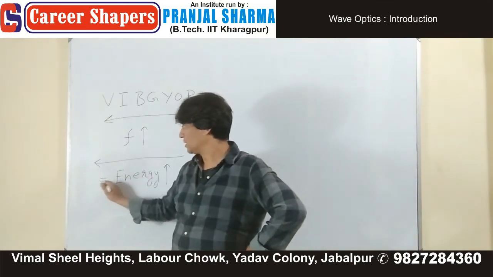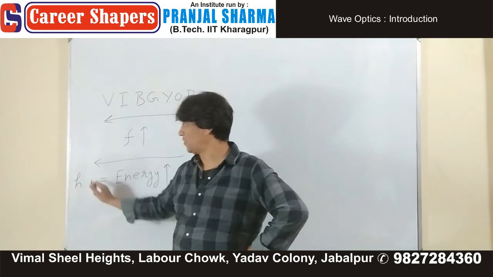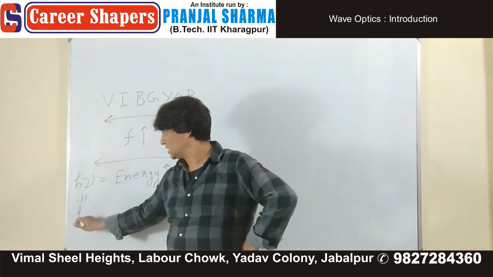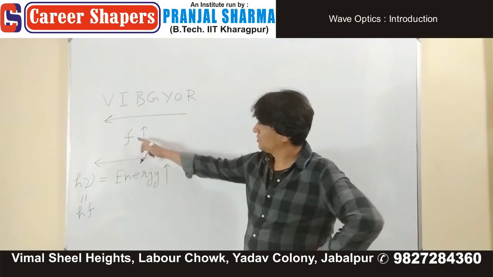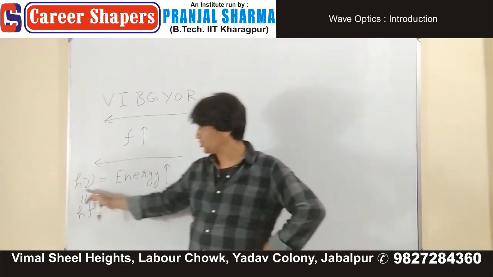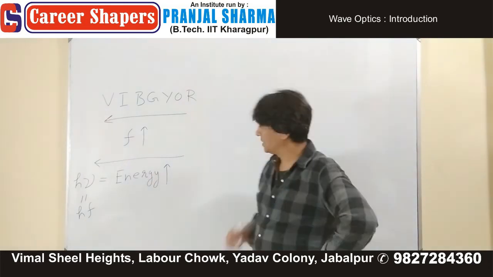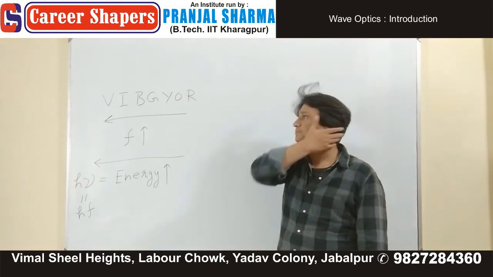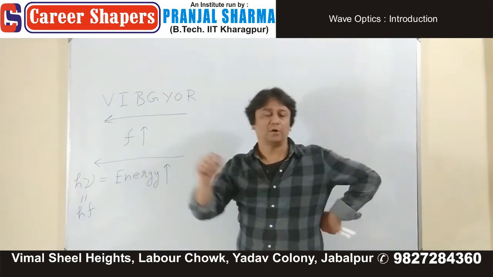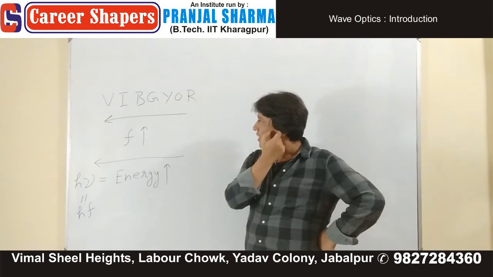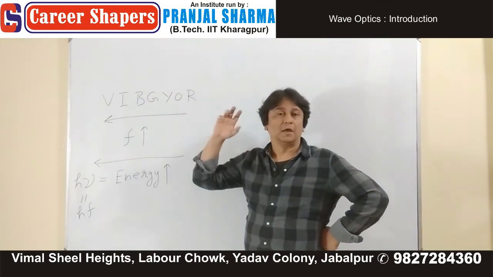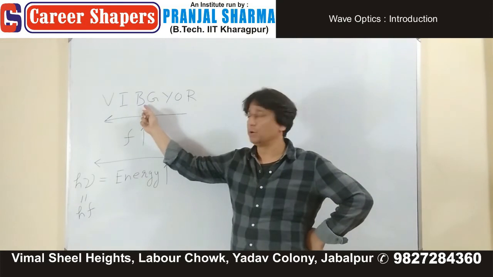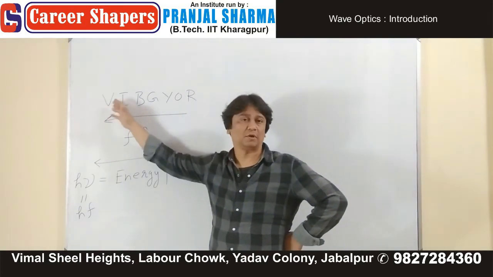And what is energy? I hope you have seen this formula, h nu, the energy of a photon. This nu is nothing but f, the frequency. Energy of a photon is h nu or hf, where h is Planck's constant. So when you move from red to violet, energy increases. Now can you remember this simple statement? When you start heating an object or a metal, initially it will be red. If you continue heating this rod, its color will become orange, yellow, green, blue, and at very high temperature, it will give you violet.